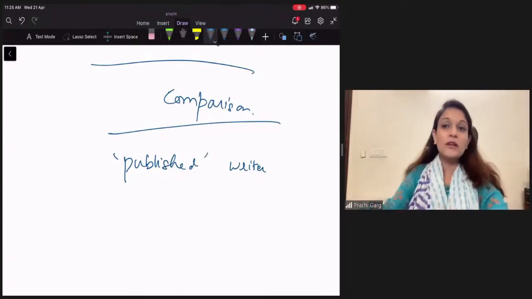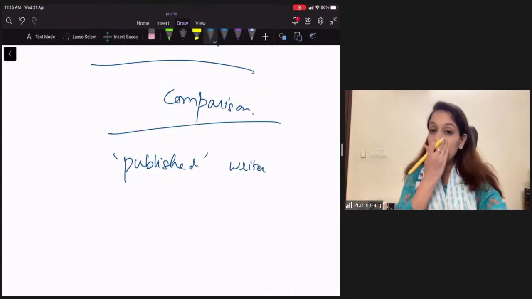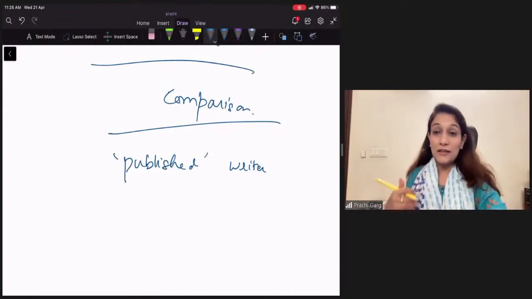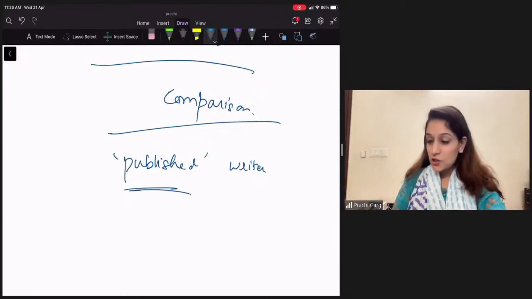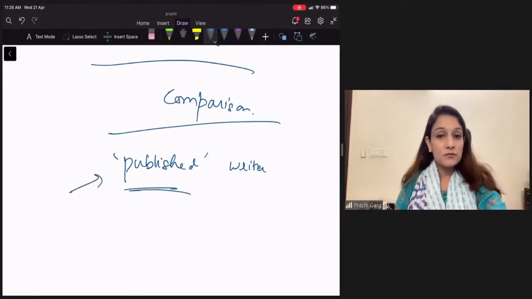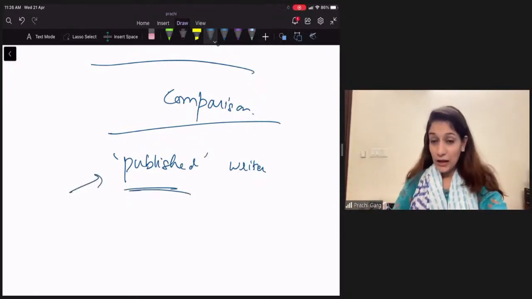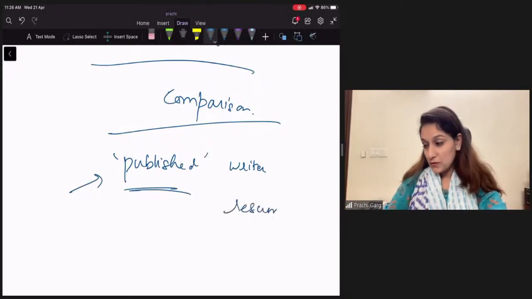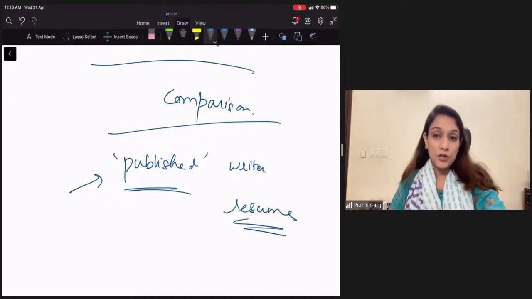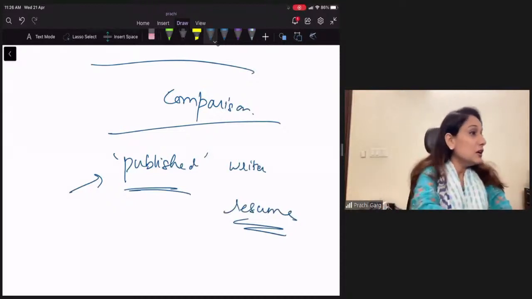Not everybody's book can also get published. But if you think that you can write a 1 or 2 page article and you want to share it with other people, you can get it published with any journal, any magazine, any newspaper. And once your article is published, you get onto the status of published writer, and you can add this to your resume also, right? It gives you a good impression to others, right, that you are a published writer?